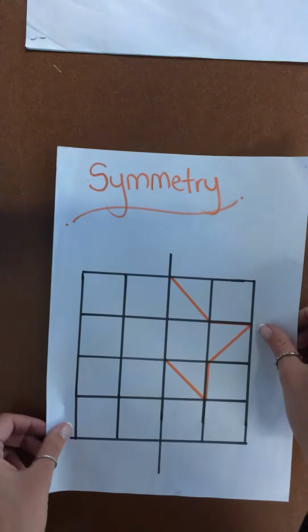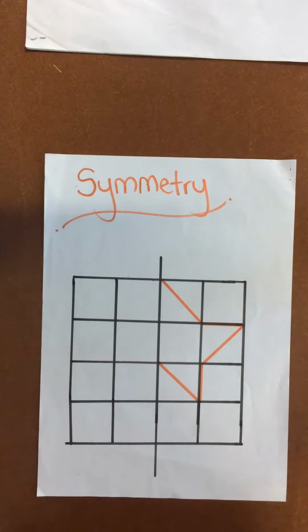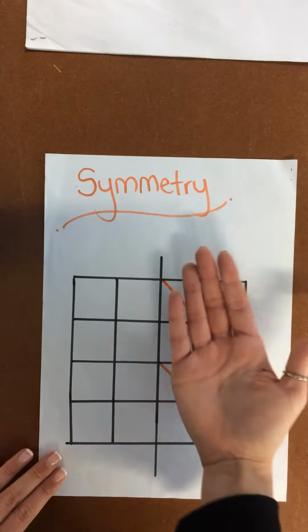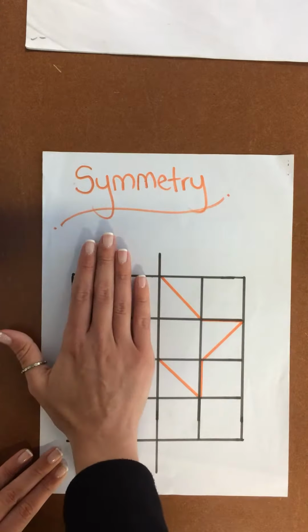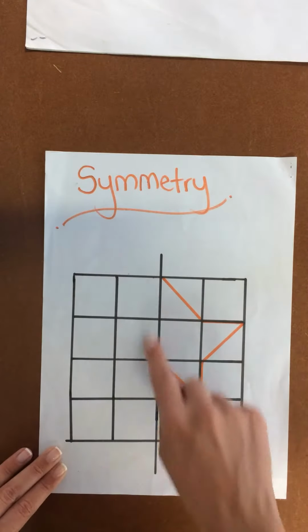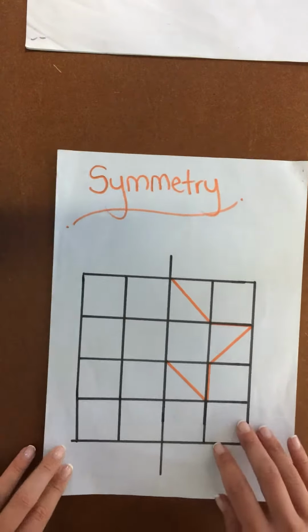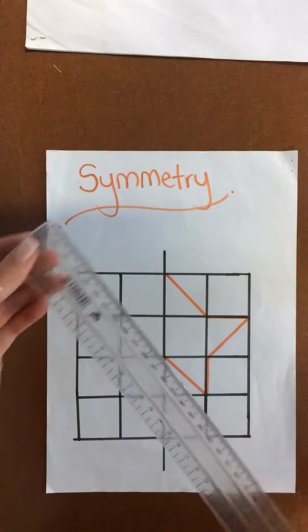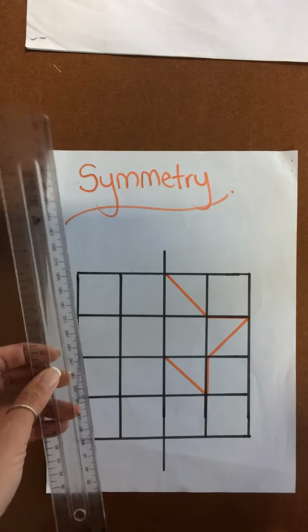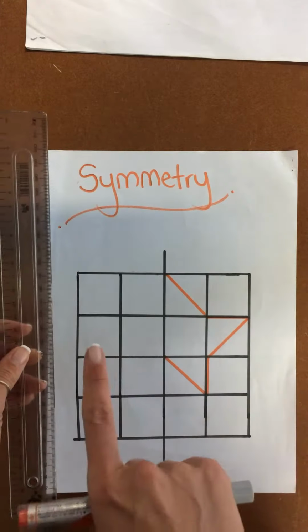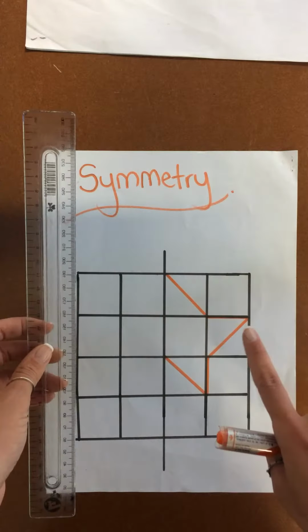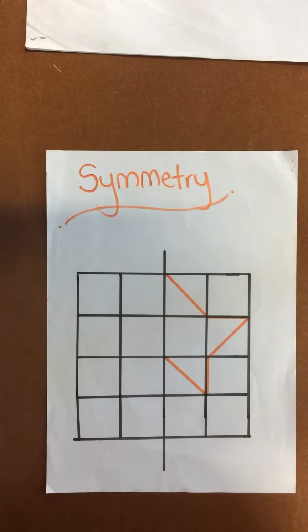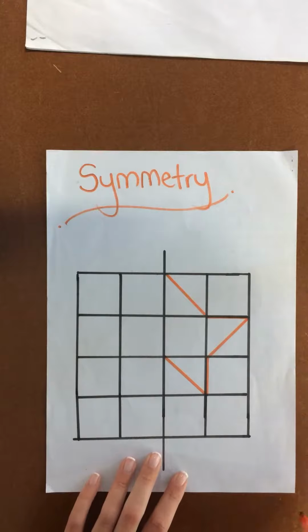When we are asked a symmetry question, we are most likely asked a question with it on a grid, as shown below, and we have to copy the shape over the line of symmetry so that the blank side is an equal reflection of the side that's been given. Very important, when you are doing symmetry, you have to make sure that you are using a ruler. A ruler is very, very important because it has to look exactly the same on this side as it does on the given side. To approach a question like this, we have to do it one line at a time.